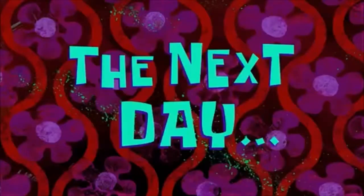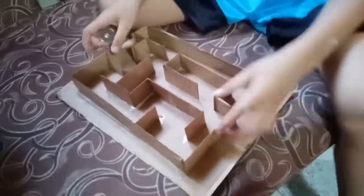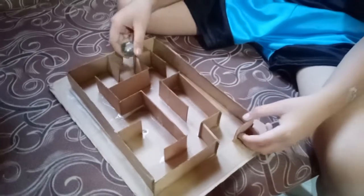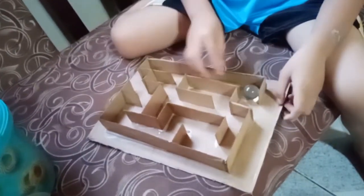The next day. Okay, so we let our marble maze dry overnight. So here's the finished product. Show it to Sebastien.